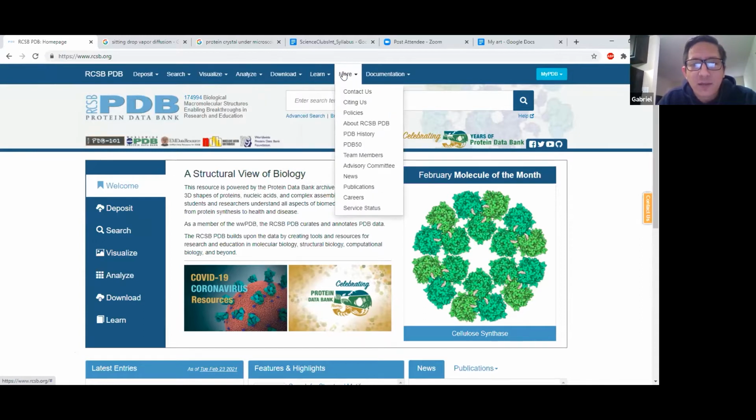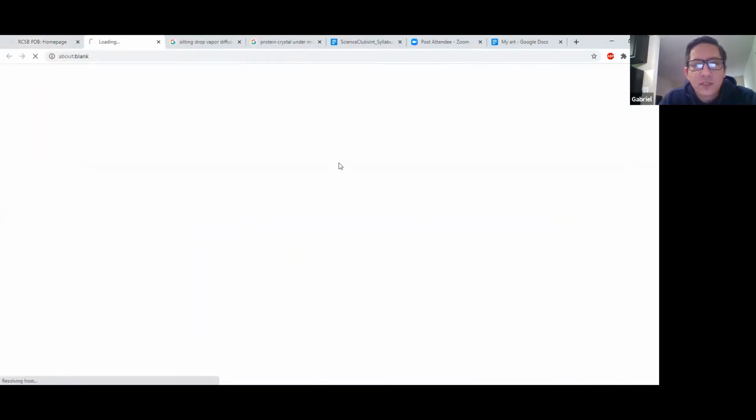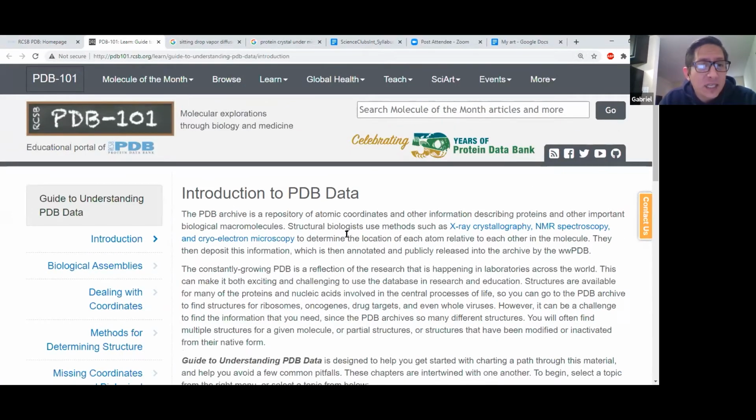If you go to this tab that says Learn and the guide to the PDB, in brief, molecular or structural biologists, that's people like me, work trying to study the structure of proteins. I'm going to zoom here. We use techniques like the ones Jesus mentioned, X-ray crystallography. I work with NMR. Why do we use NMR? Because proteins are not in a fixed position. Proteins move around, so we need to understand how they move, besides using molecular dynamics simulations.